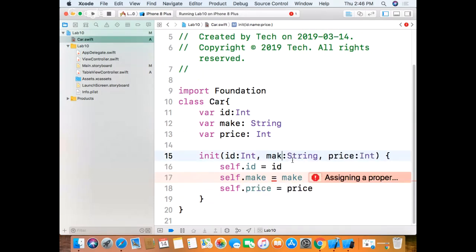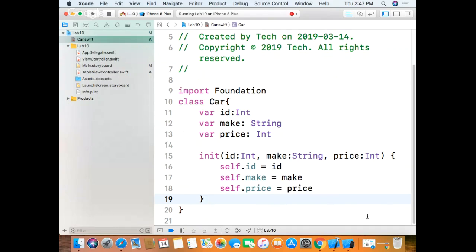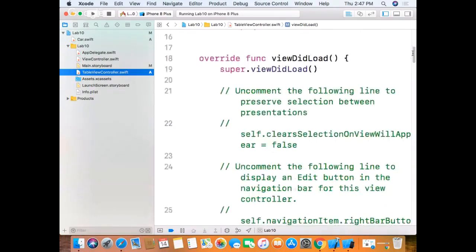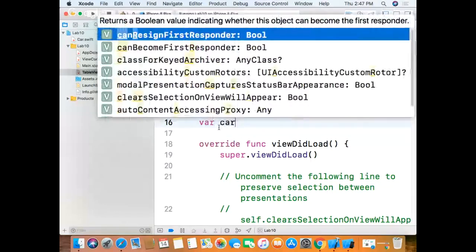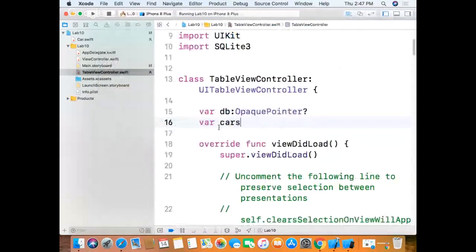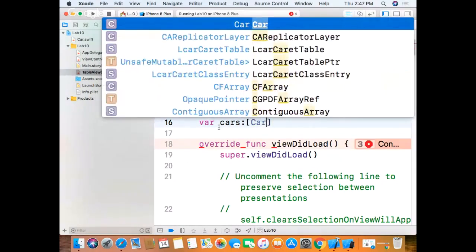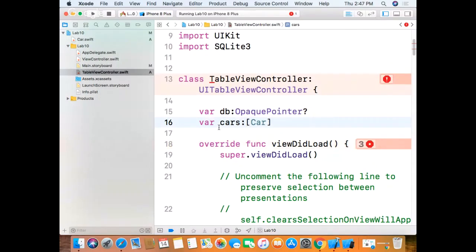I will use this class in my communication later on. Specifically, I will have a variable here called cars, and this will be an array of cars. So I can actually initialize it here.